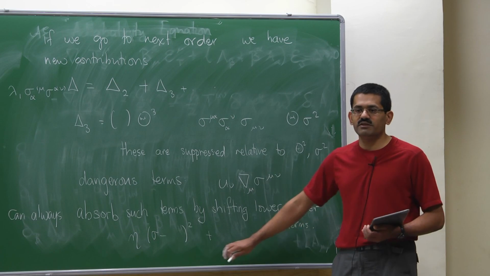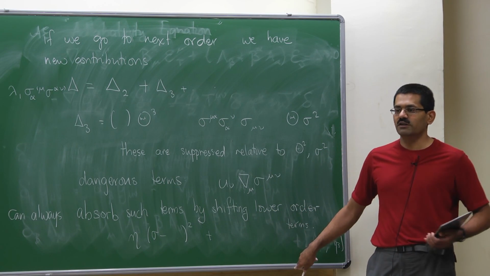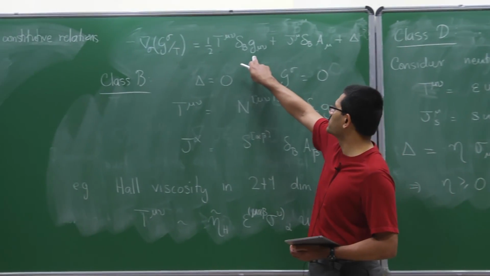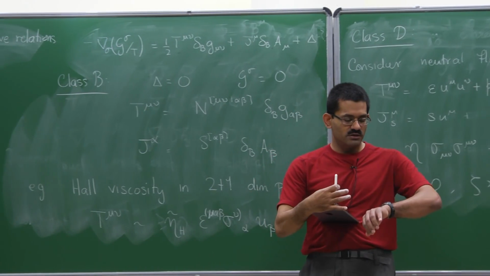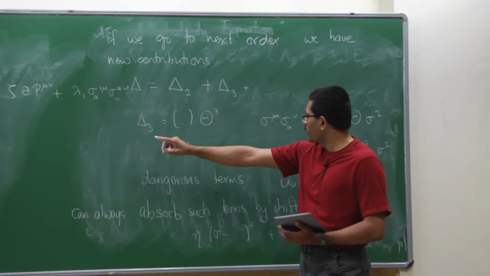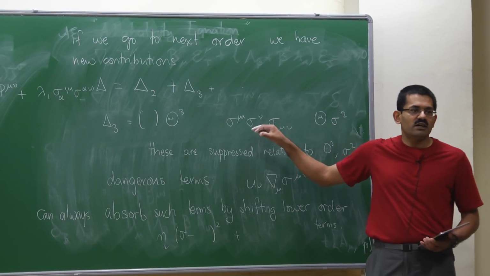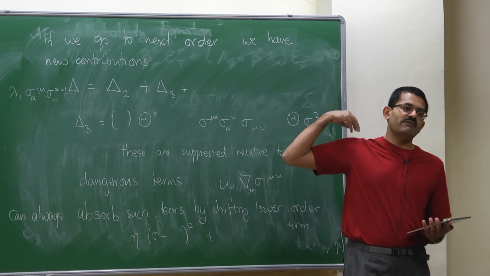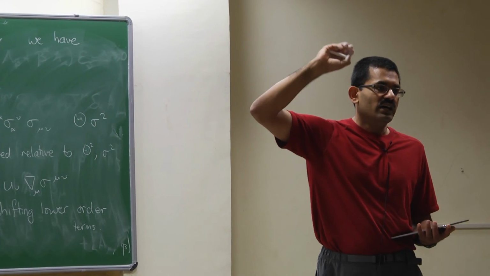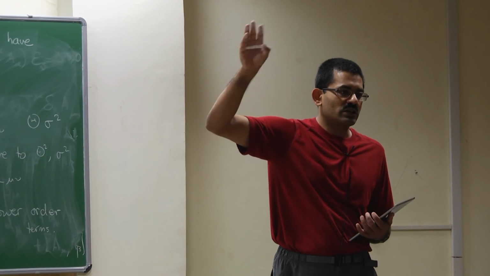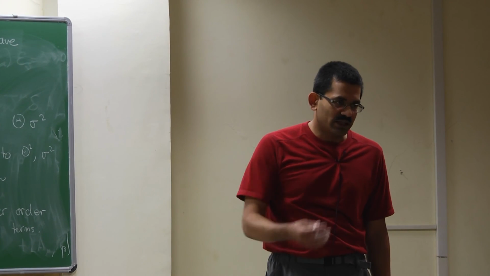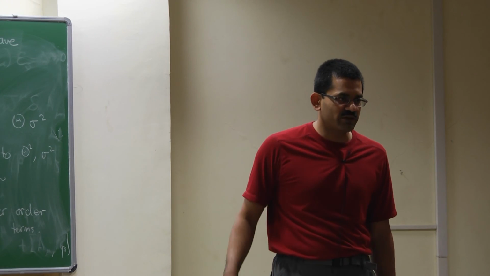Okay. So this argument is quite complex to see that this actually works, but I'll give you a very simple argument, a variant of that, using the structures here. Why is this a dangerous term? Because when I said that these terms are irrelevant, I'm using the fact that in every fluid flow, if there is a sigma squared term at second order, then I know that the sigma cubed term at third order can't be bigger than that sigma squared term. You can use that language, but I'm just going to say in the gradient expansion.